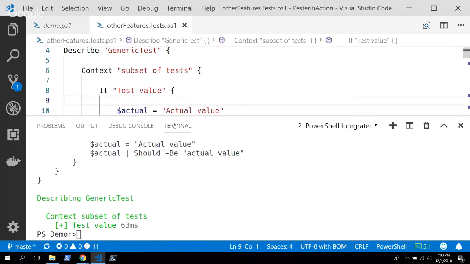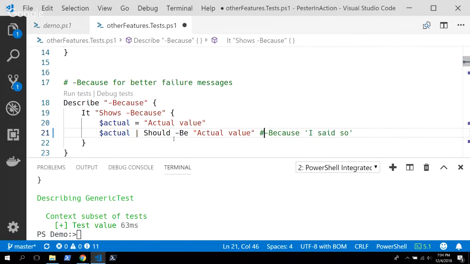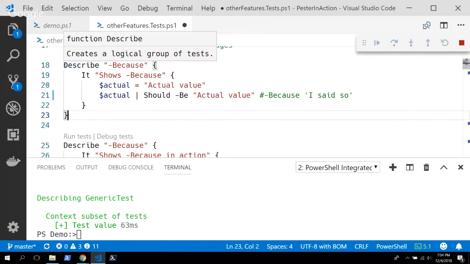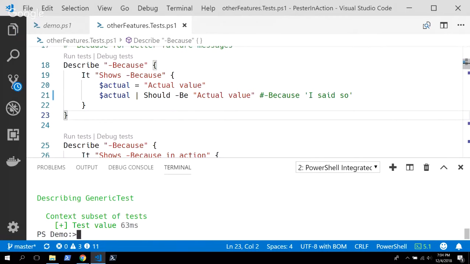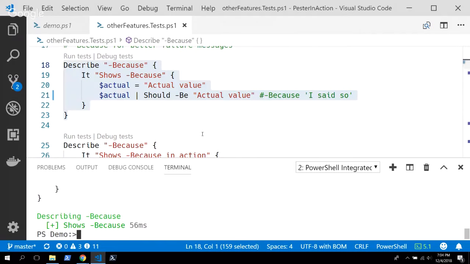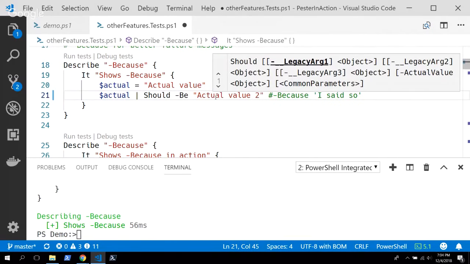All right, other features. Okay, so there's my context. Another feature that's fairly new with 4.0 is the because statement. So let me show the failures here without that. I run F8 now, just so something can fail.